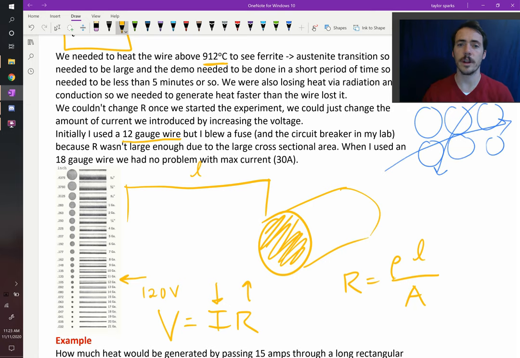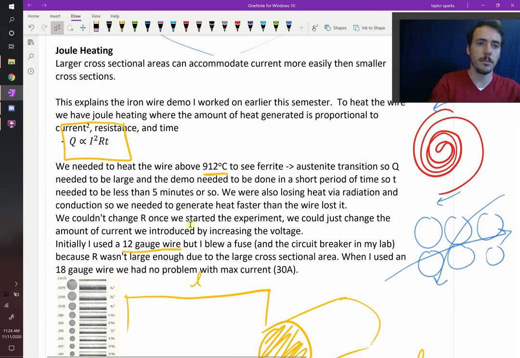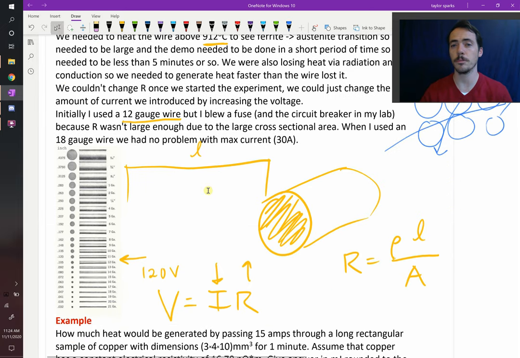Later I realized what I had to do was either increase the length of my wire (make this thing way wider, which I couldn't do) or get smaller wire. When I moved to 18 gauge wire, all my problems went away. I was able to cause this thing to heat up because my resistance increased. By increasing R, I was able to get more heat without overloading my current, so I didn't trip a breaker. That's the idea behind Joule heating.